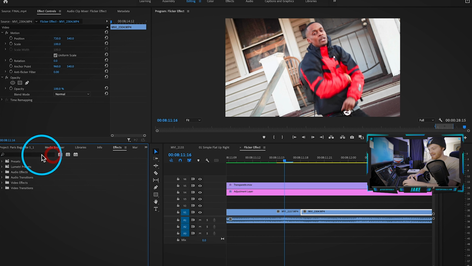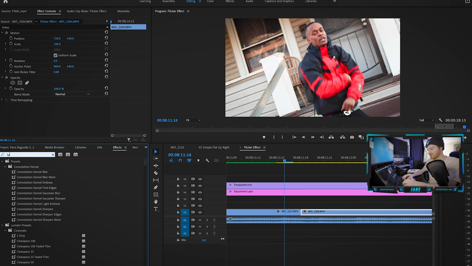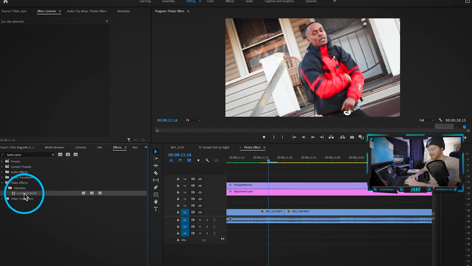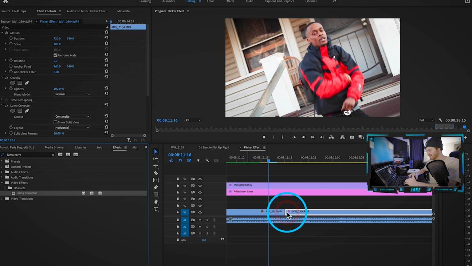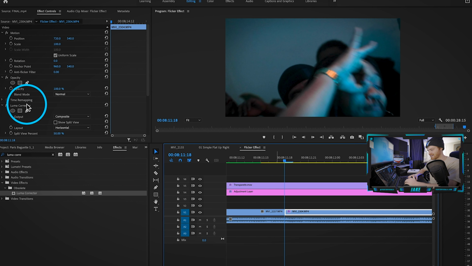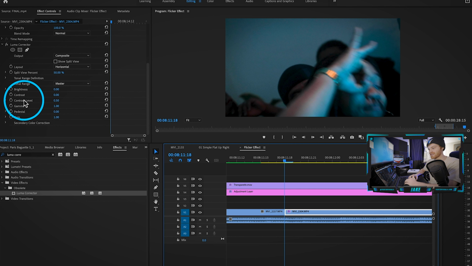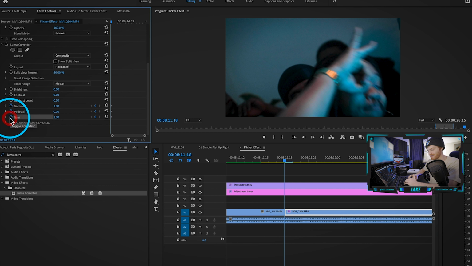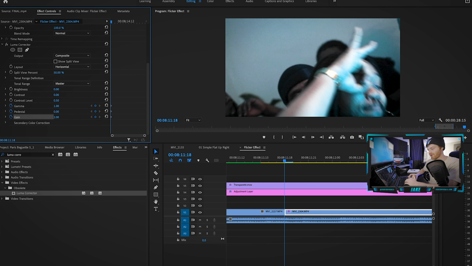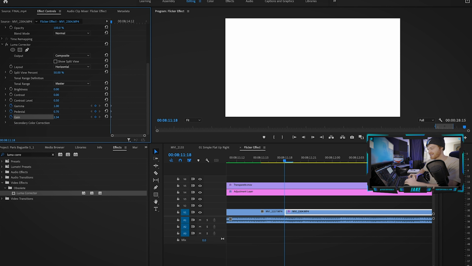So over here in the effects, we're just going to type in luma corrector, and now what we're going to do is just drag it onto our second clip, just like that on our timeline. So you can see now it's popping up in our effects panel. And we're gonna start this flash effect by just hitting a keyframe on the gamma, pedestal and gain at the very first spot. And now what we're gonna do is just customize how bright we want this flash to get, right? So I want it to be pretty bright, maybe like that. That looks pretty cool to me. Maybe increase the gamma just a hair.